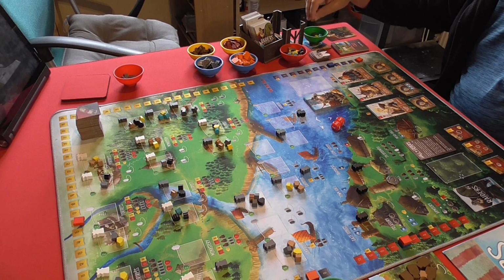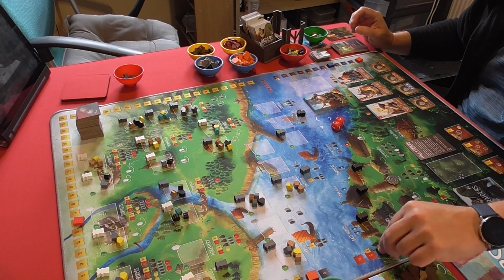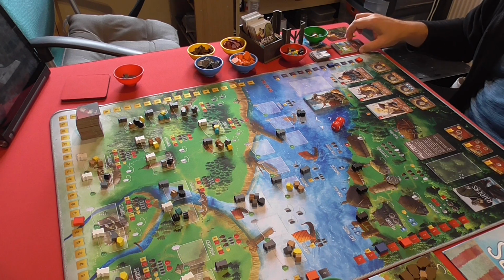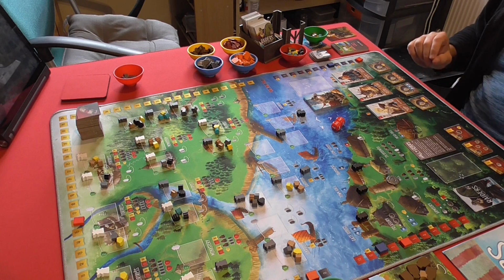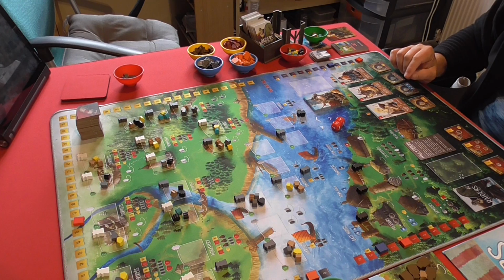Can he raid an outpost? No, but he goes up 2 more now to 8 strength. So he's 1 more and he's on full strength of victory points for that. And he's blocking the gatehouse, which he can't do, so he's going to stay at the mill.